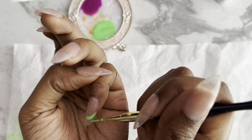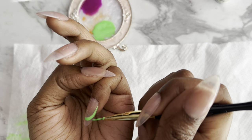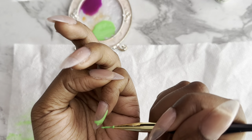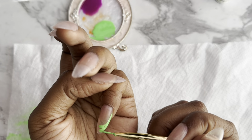I'm taking this RAR JSM polish I bought like 2 years ago, and I had to kind of shake it up a little bit, but it glows in the dark. I don't know if it still glows in the dark. I just like these colors because they are very bright, vibrant for Halloween. And I'm using this Born Pretty brush that they sent me.